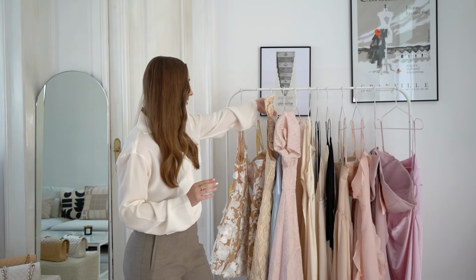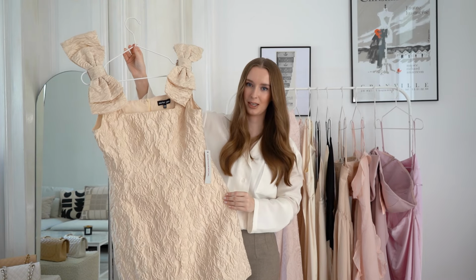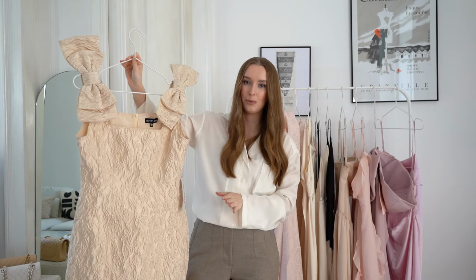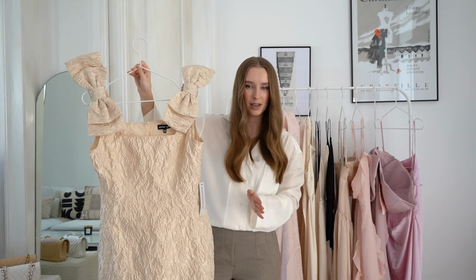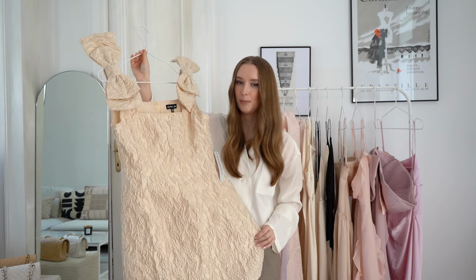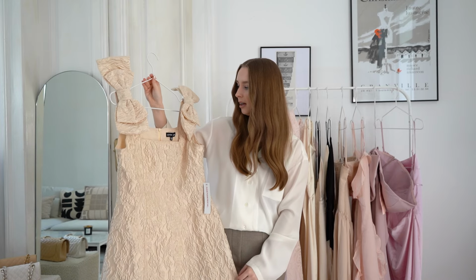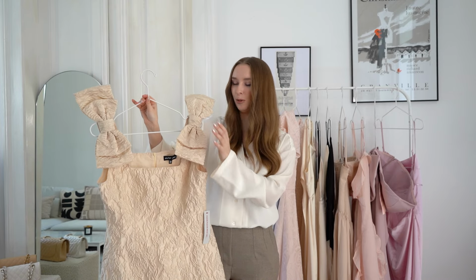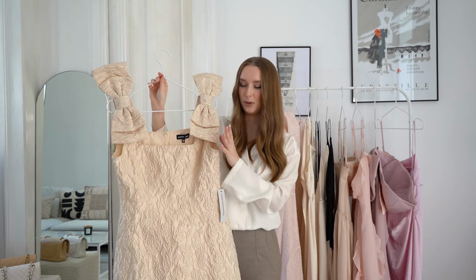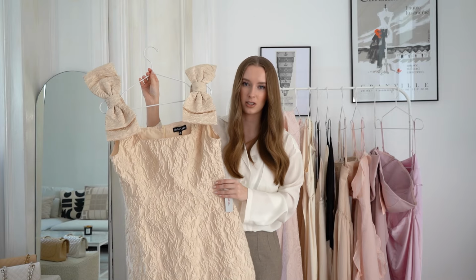But if it comes to my preference, I actually have 3 personal favorites, which are this yellow one here. I think this is also the favorite of my friend who's getting married. I think the color is beautiful, which surprises me a lot because I'm really not a big fan of yellow, but as said before, it's a very subtle shade. It's a very pastel yellow, not really bright. I think the length also works very well. And I also really like those little bows actually. At first I was worried they would be a little bit too big, but I think they just give the dress the perfect little twist so that it's not too boring.